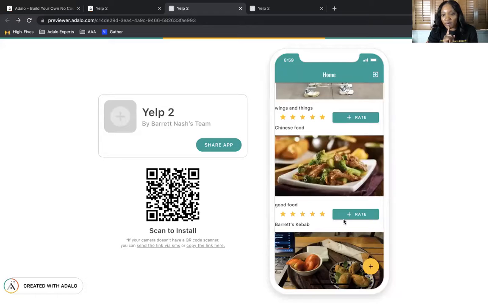Another question that we had, I think from the same person: are there any limitations in the type of data that can be collected from users when using Adalo? Like health info, anything that's HIPAA compliant, anything like that? So, a great question.